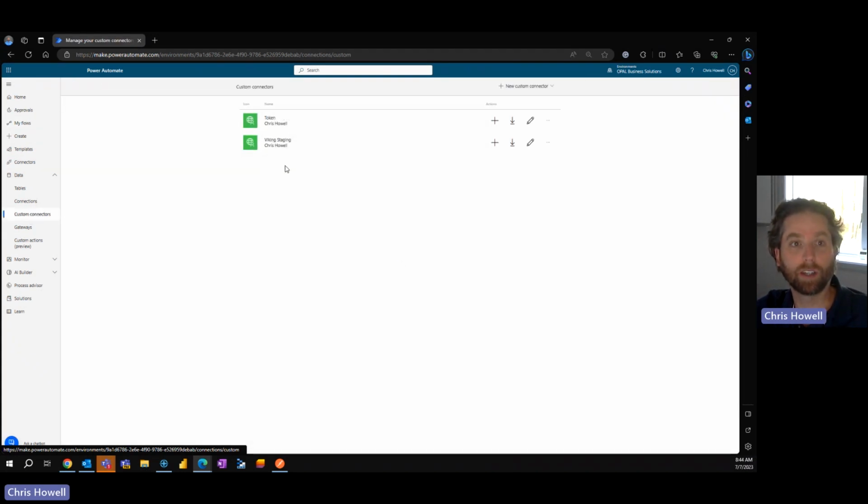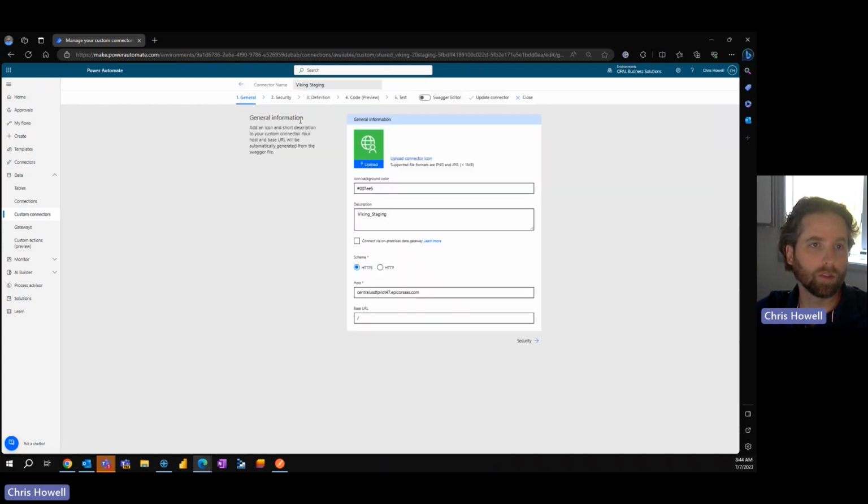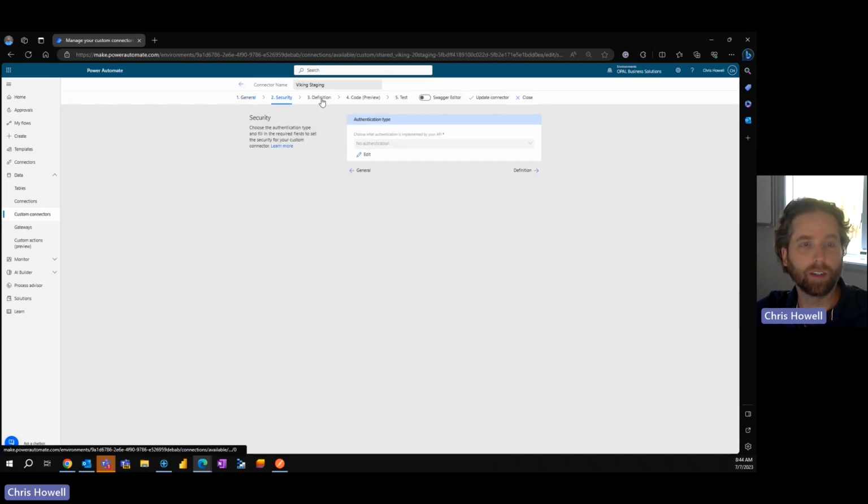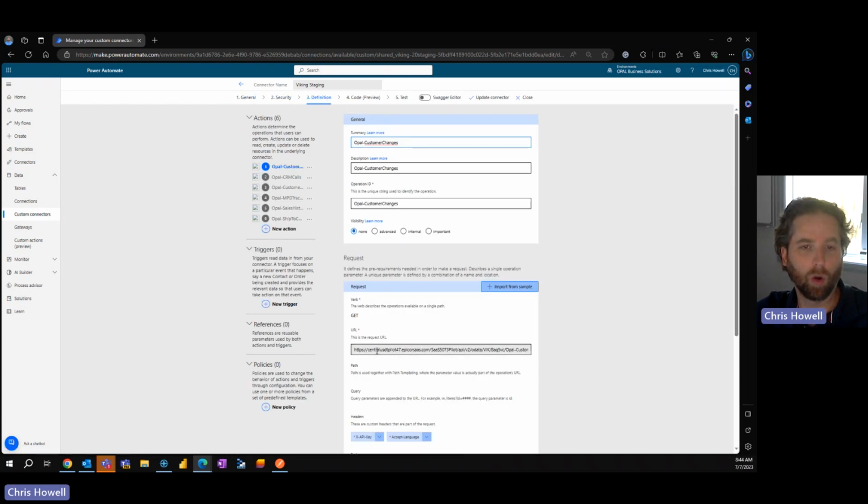So I've got two custom connectors in here. One is getting the token, the other one is getting the Viking staging endpoints.